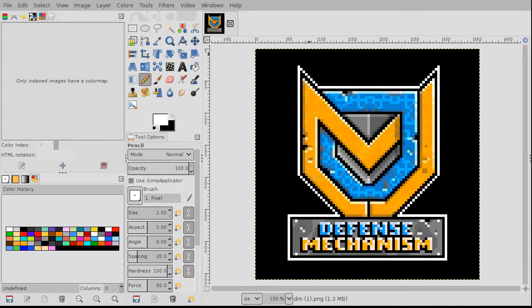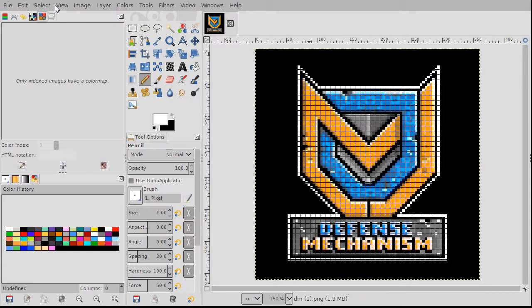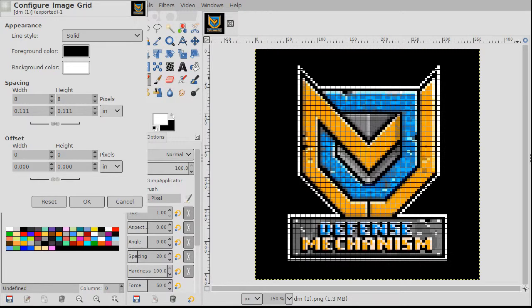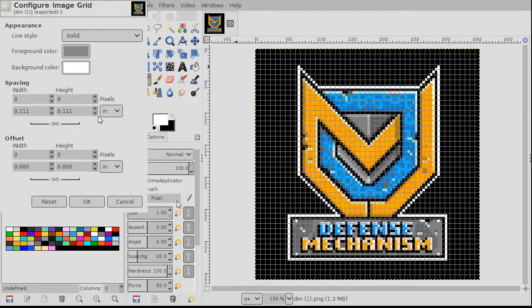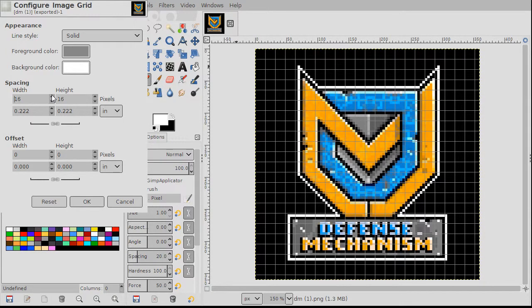So one thing that's helpful, I'm using GIMP. You can use Photoshop, but this is free and this is what I know how to use. So I can go to Show Grid, and this will overlay a grid, and you can also go to Configure Grid. I apologize because you can't see this window, but let me add this really quickly. So we can configure our grid to probably be a different color so that we can actually see it. And we can toggle between 8 by 8 and, for instance, 16 by 16. Sometimes I'll switch this around just so that we can tell what we're doing.